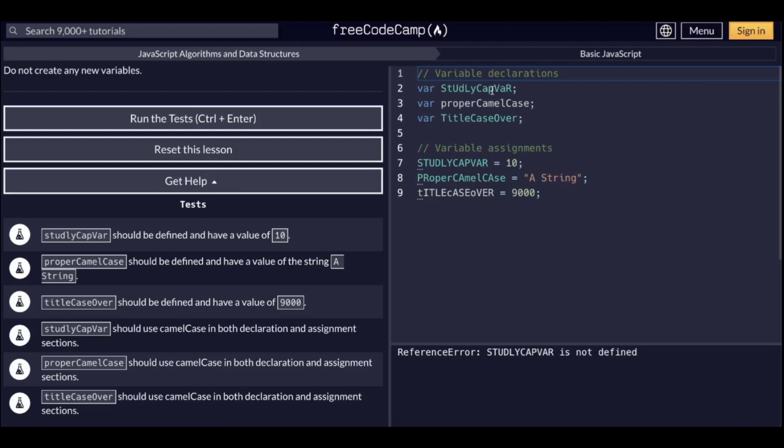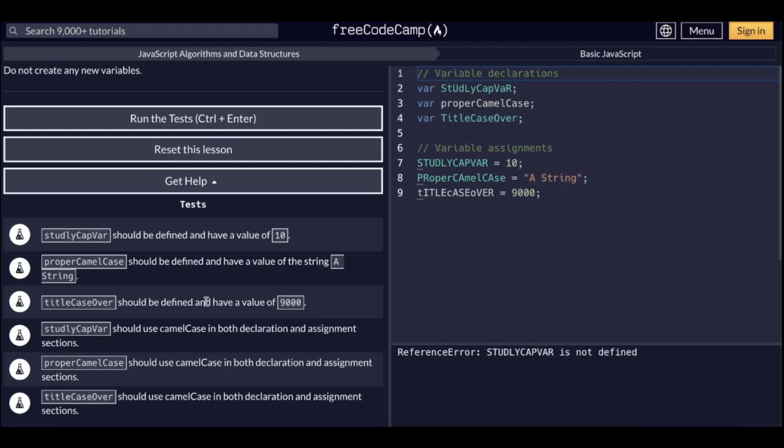Okay, this one should have a value of 10. Okay, properCamelCase should be defined and have a value of a string. TitleCaseOver should be defined and have a value of 9,000.